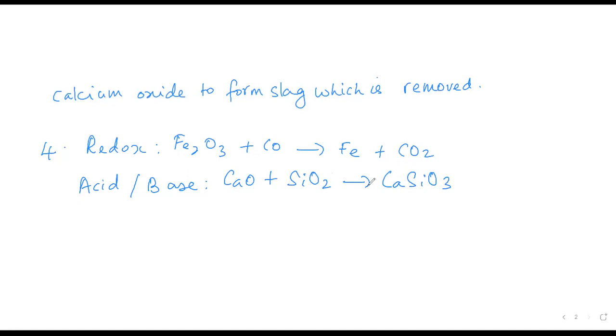Now you need to describe. For the describing part, I want you to read the notes or the textbook, and you write a short summary, like the carbon reacts with oxygen to form carbon dioxide. Carbon dioxide reacts with more carbon to form carbon monoxide. Carbon monoxide reduces iron oxide to form iron. Then you must also include the function of the calcium carbonate. When you write all these, you will get a good description.